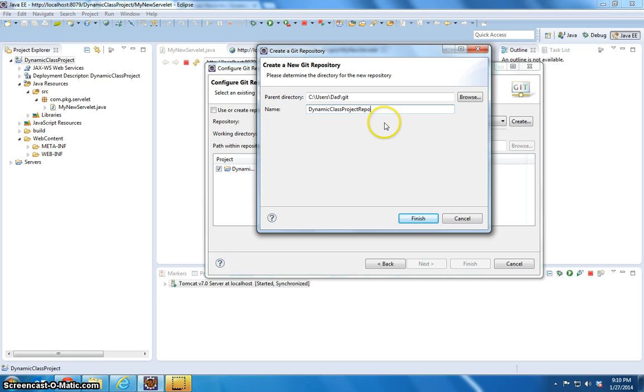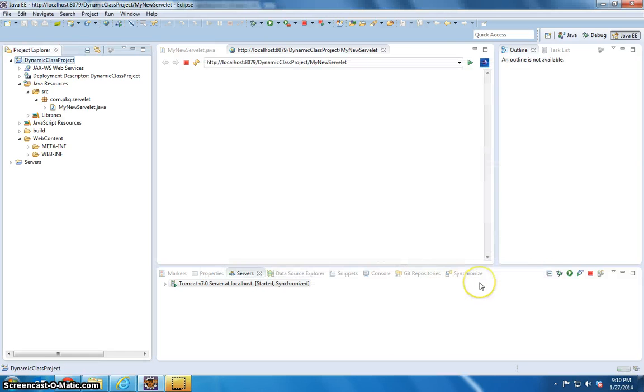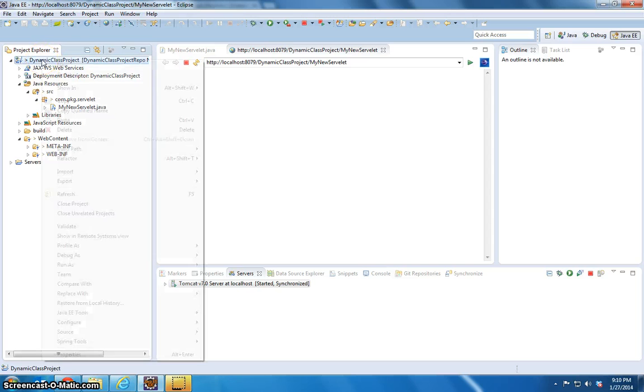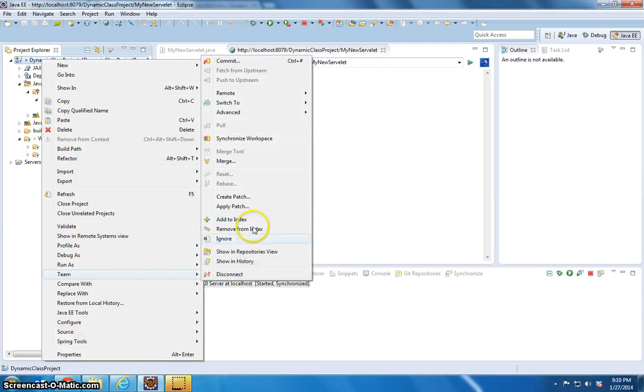I can call it whatever I want. There are naming conventions; you can't have spaces, that sort of thing. So far, I'm going to give it a finish. It's going to create a repository for me, and everything else looks good. I'm going to say finish. It should have created a repository, and I'm going to do my initial commit, which means save to that repository. I'm going to right-click again. Now when I go to team, I'll see a whole bunch of other choices. Remember before, it was just new repository or select repository. Now you have a bunch of different options.